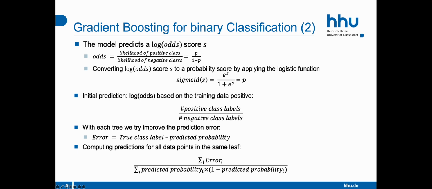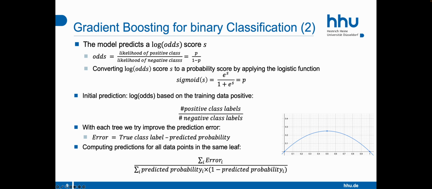We sum all errors of the training data points that end up in the same leaf, and then we do not simply divide by the number of data points, but we calculate the sum of the predicted probability for a certain data point times 1 minus the predicted probability. You can see the plot of the probability times 1 minus the probability here on the right, and you can see that we get larger values for probabilities closer to 0.5 and smaller values for probabilities close to 0 and 1. I'm not going to derive here why we use exactly this function, but this is the formula that you get when you try to minimize the binary cross entropy, a loss function for binary classification tasks, for all data points that end up in this leaf.